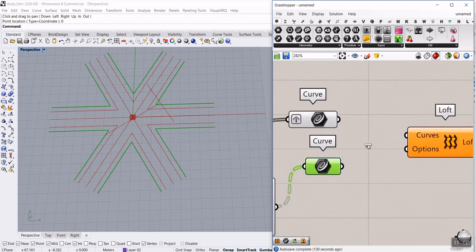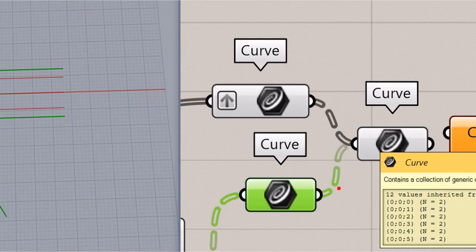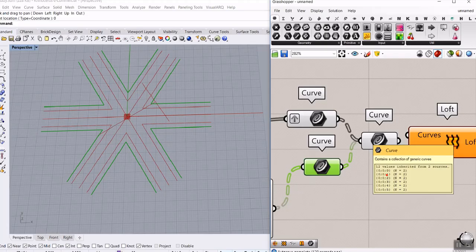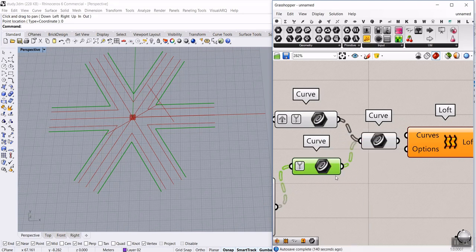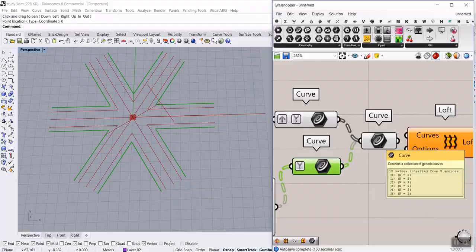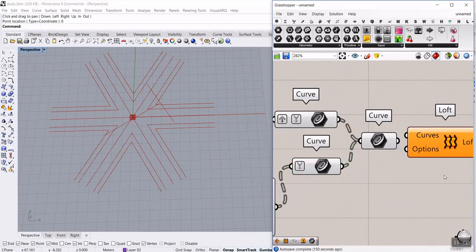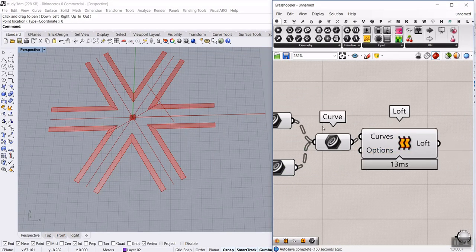And let's just put them into one curve so you can see what I'm doing. When you just put your cursor on the curve, you have to have groups of 2. So remember, if you don't get that, trying simplifying will help you to get rid of those zeros and put them both into group of 2. So that is the technique you have to use, and we're good to go.